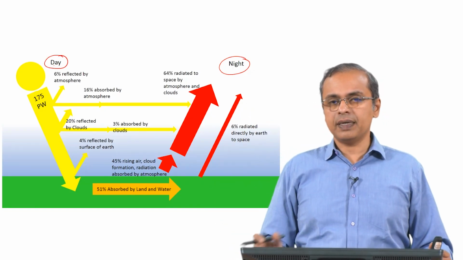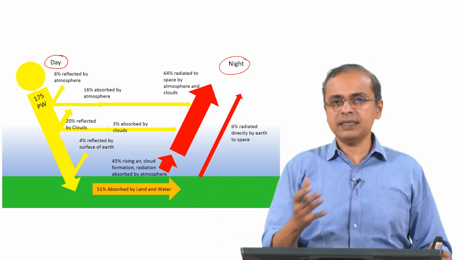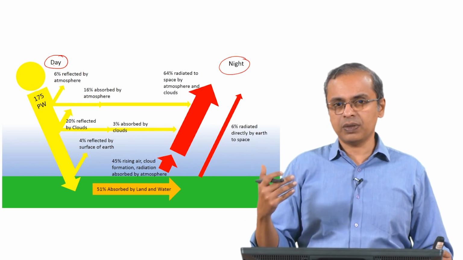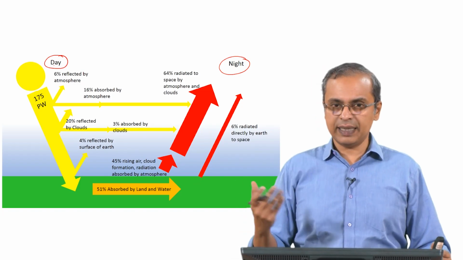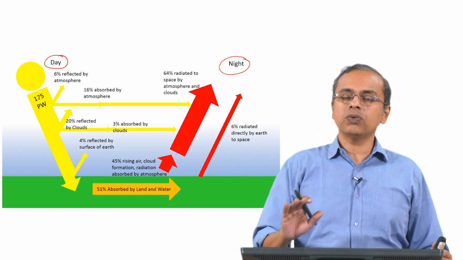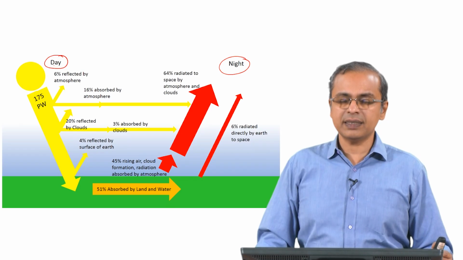So, you can think of it in that sense: in one case you are in a position to put out the radiation, and so that is happening, and in the other case the radiation is just continuously coming in. So, this is essentially what is happening.